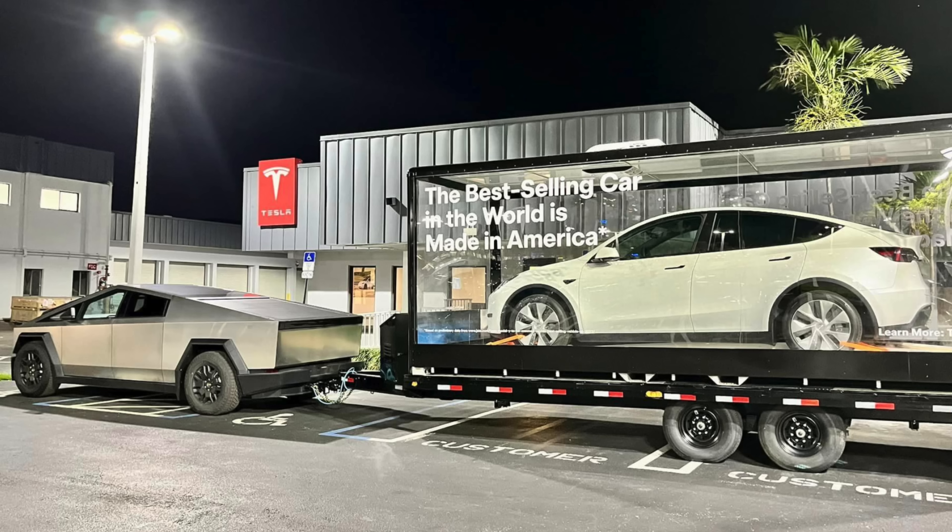I was engaged in a debate on Facebook with a photo of a Cybertruck towing a Model Y in a glass case, saying the best-selling car in the world is made in America. Of the 1.2 million Model Ys sold last year, the majority were not sold in America — they didn't come out of Giga Texas. So for the vast majority of Tesla Model Ys sold all around the world, they are showing inside the car the American measure of range, rather than the WLTP measure of range which they are advertised on. And this feels a little bit stupid.